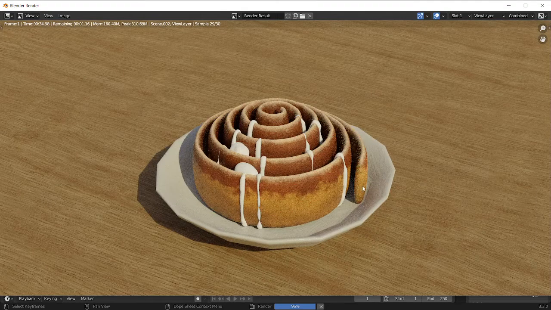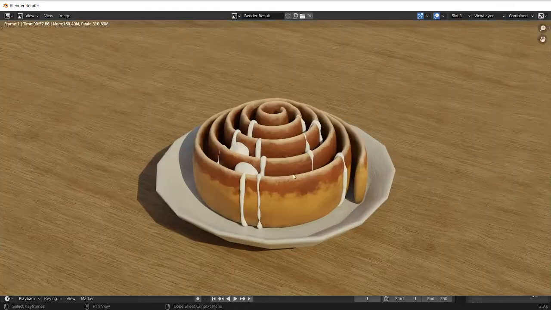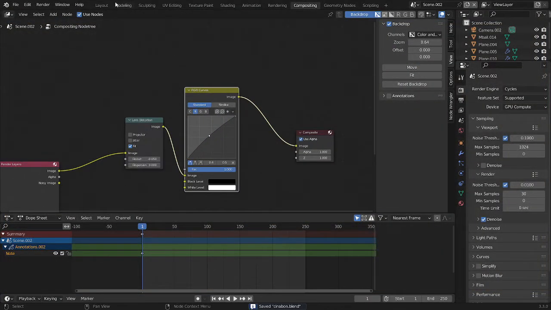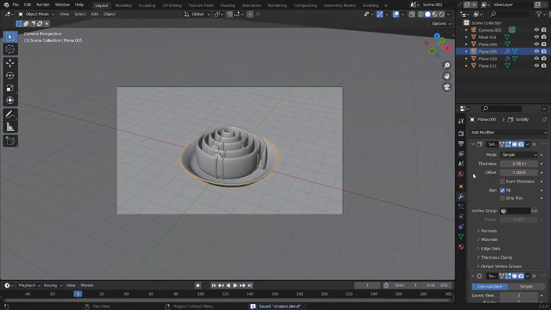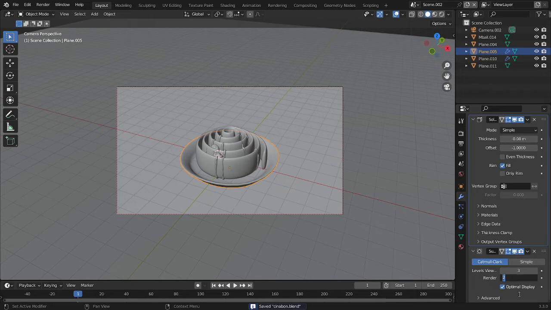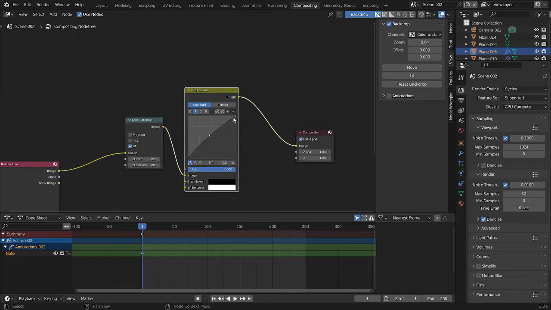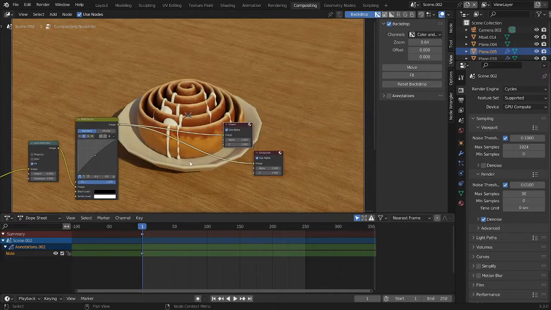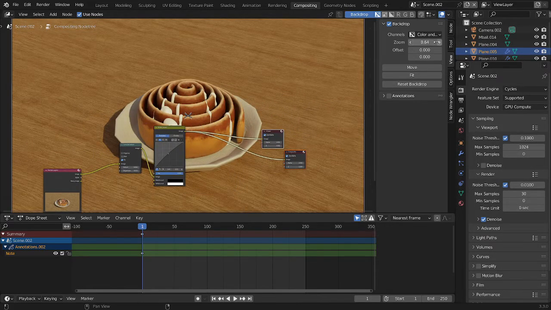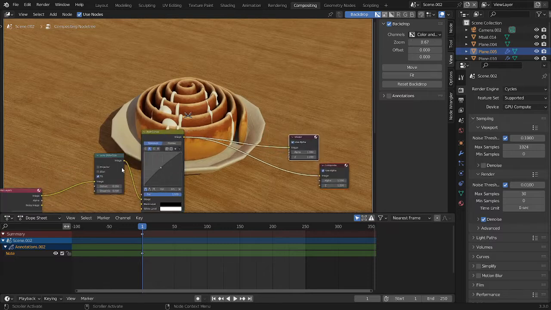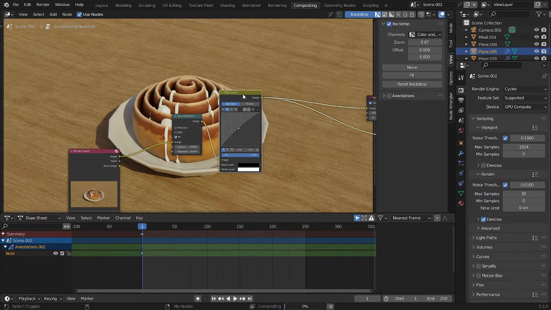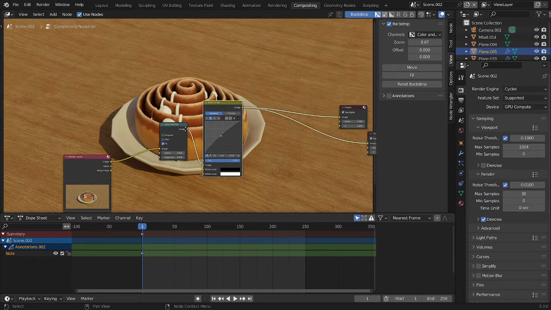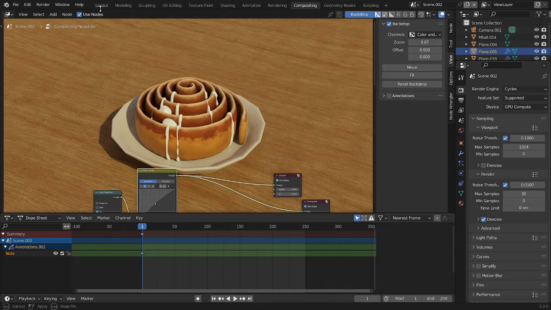Oh, okay, I need to subdivide the plate. Just go to the plate. Make sure that the render level is the same as the levels of the viewport. And now let's view it. Control Shift. Now you see, it just gives it a little bit of coloring. The RGB curves make it a little bit more warmer. And that's it.